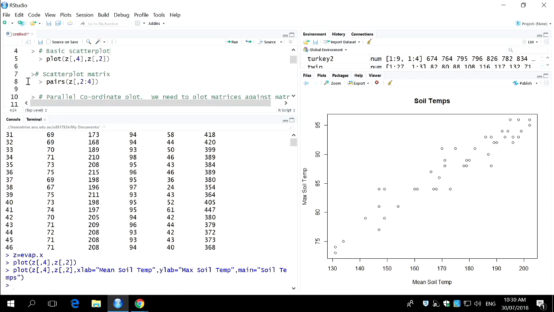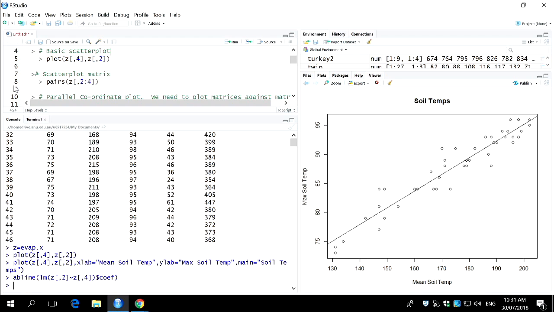Let's put a straight line in there, just for fun. So I'm going to go abline, lm, Z, comma 2, tilde, Z, comma 4, dollars, cove. So there's a straight line through that plot. Now, here's what we just learned.